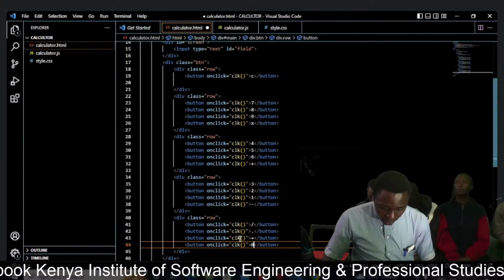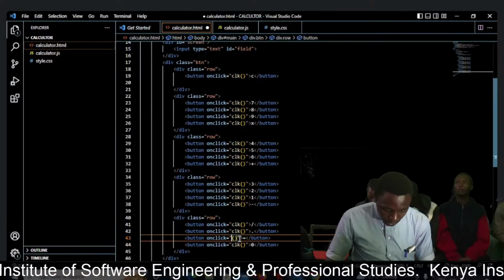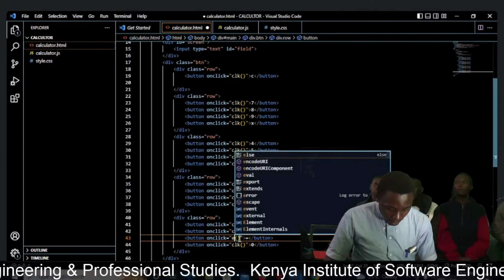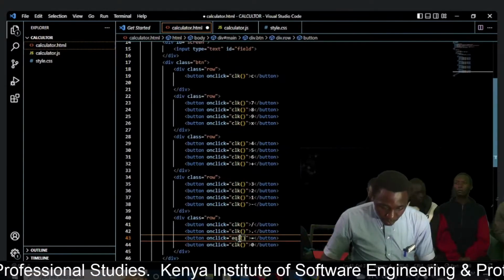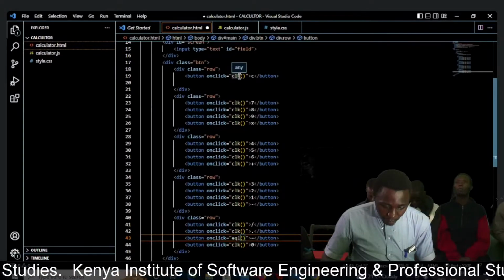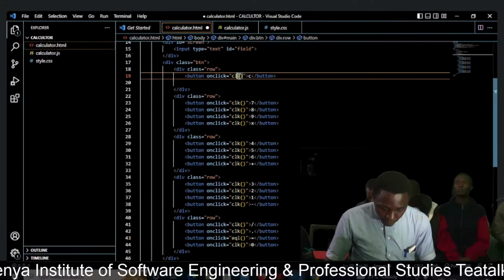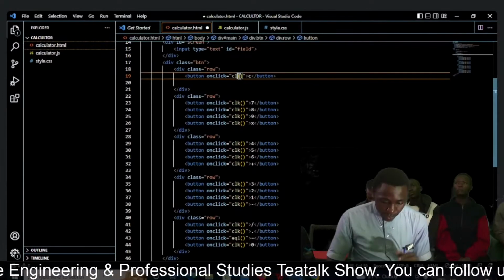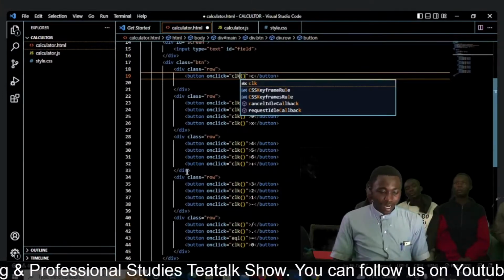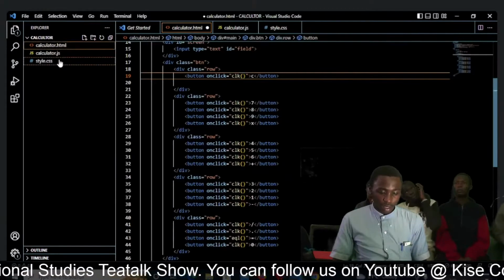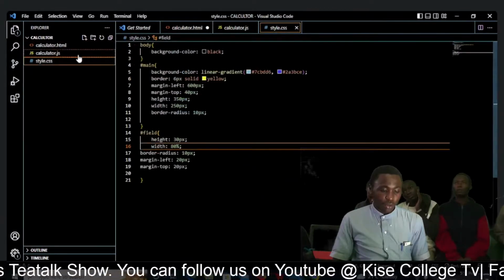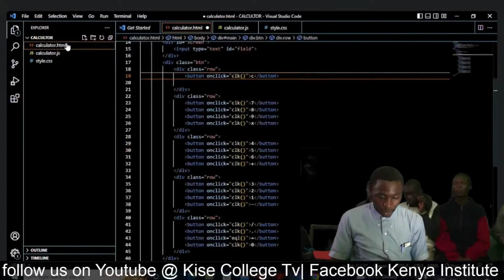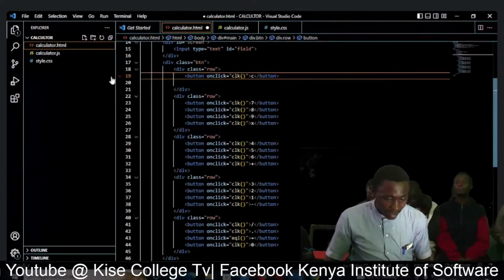So then I have to change these attributes because this one will go with equals. Yeah, let's first do with that one. Then I will come to the CSS. You can see this one, we grouped it in one group that we call the button. So we just style it in a row.